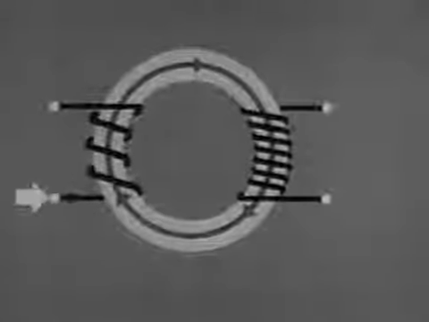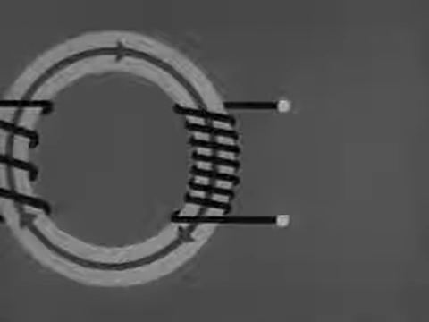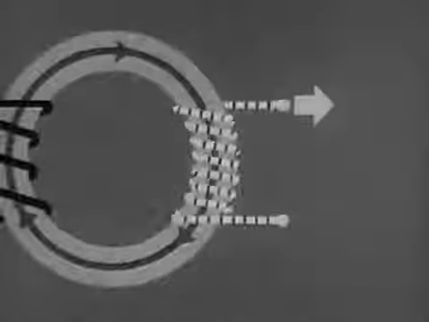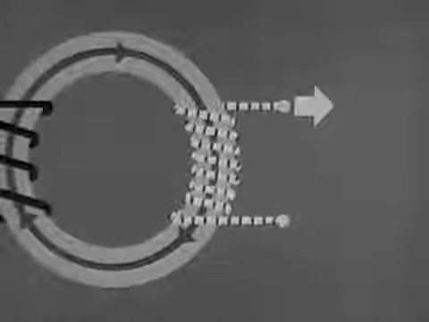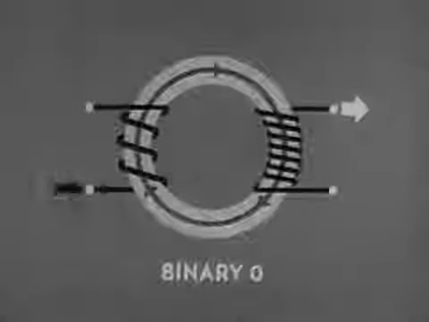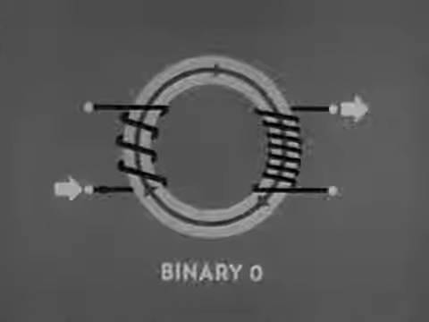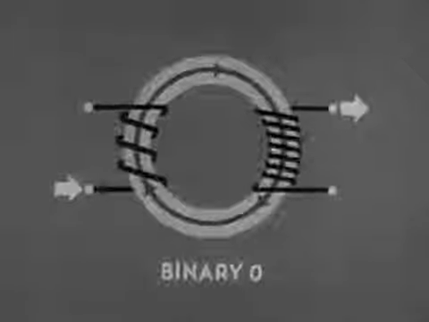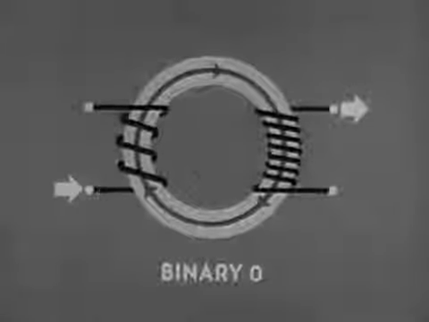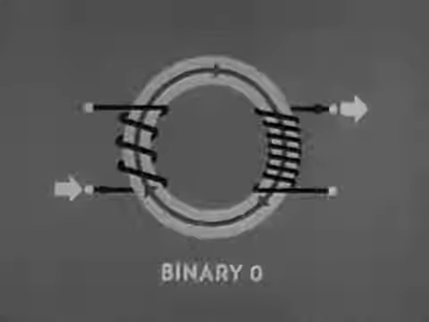Anytime a magnetic field builds up or collapses across a conductor like this winding, the movement of the lines of force induces a voltage in the winding, and current flows. Observe the direction of current flow, out the top of the winding. The way these two conductors are wound, a pulse of current sent into the bottom of the input winding results in a pulse of current going out of the top of the output winding. We used a dot to keep track of the polarity of the input winding, and a similar dot will establish the polarity of the output winding.